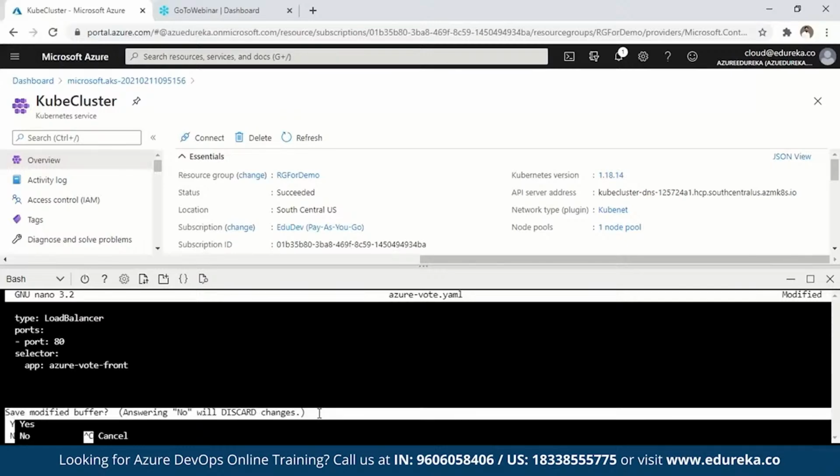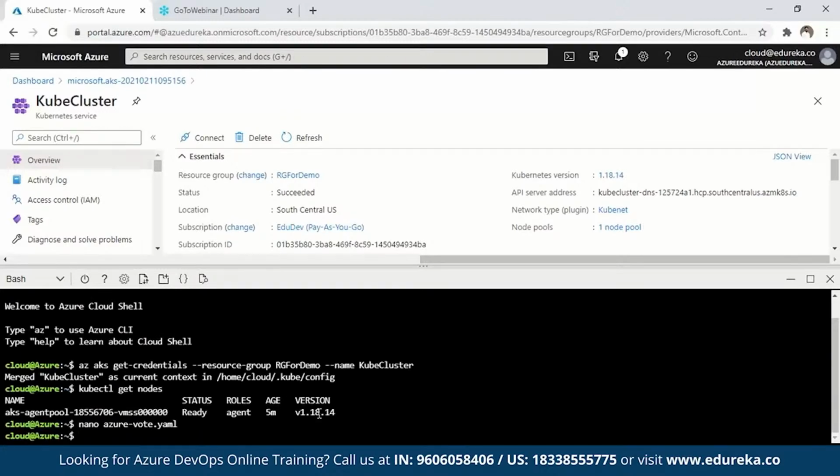So it's Control X in my case. And I'm gonna say no, we'll discard the changes. So we'll say yes, so Y. That means it will save my code. Okay. I'm gonna hit enter now. So it will take me back to my cluster.